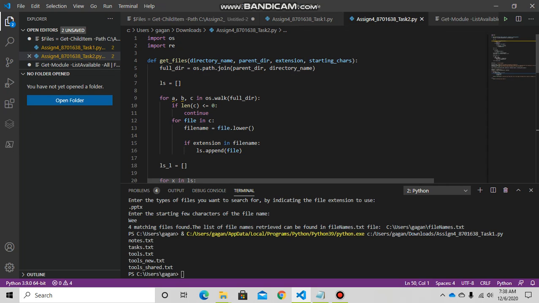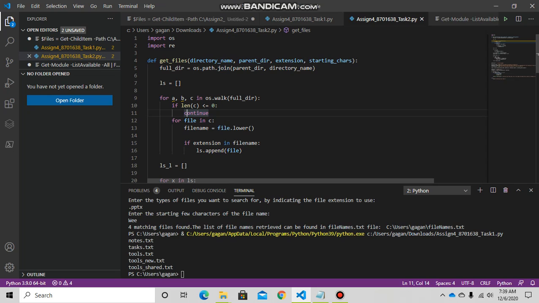After that, I'm using get files to get all of the files. And after that, for the full directory, I'm using the join method, which will be used to join the components of the path. After that, I'm using the for loop with the os.walk method, as I told earlier, which is used to return all of the files which are in the directories.